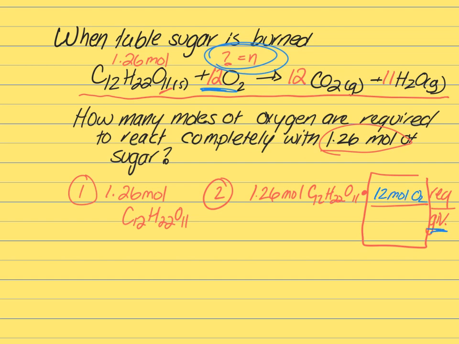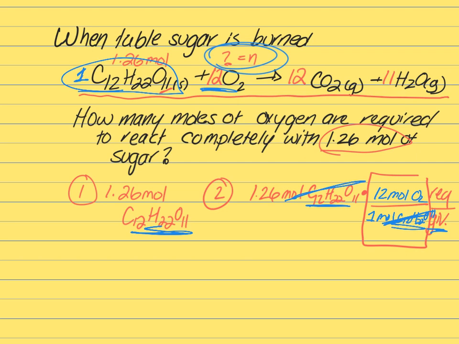And given is the thing that they actually gave me the numbers for, which was this sugar molecule here. Remember that when I don't write anything in front of a compound, there's a 1 there, right? So that means that I have 1 mole of C12H22O11. Notice that this moles here are exactly the same as this moles here, so they actually cancel each other off because they're both for the sucrose molecule, which is table sugar.